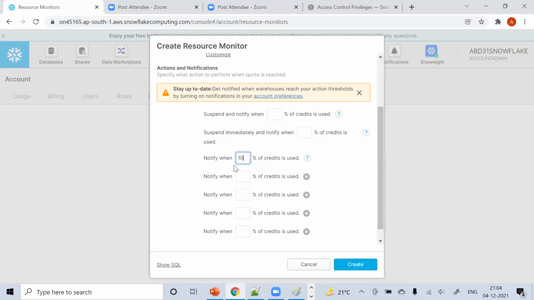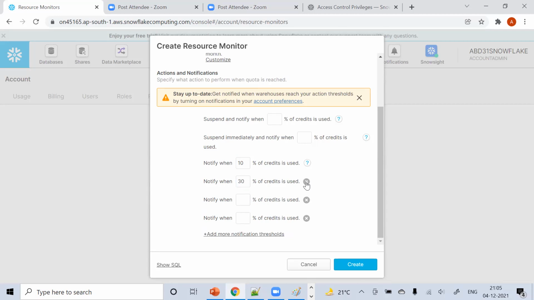But I just want to know how soon my 10% got consumed in that particular month. Whether it got consumed in 1 day only, in 3 days, or after 15 days. I just want to keep a tab. And notify me again when 20% is consumed, then 30% is consumed. This way you can keep getting notifications as per the consumption percentages.